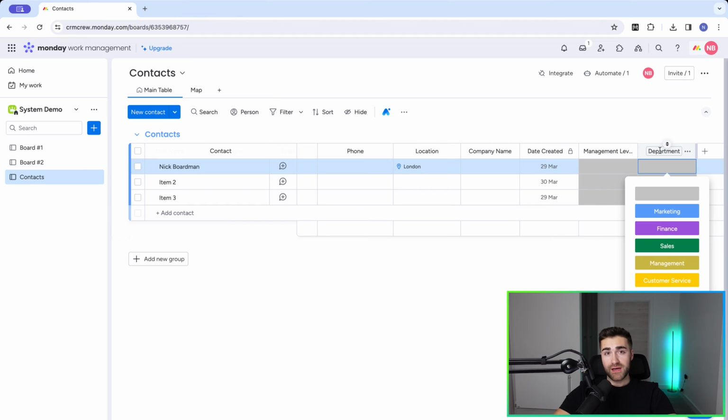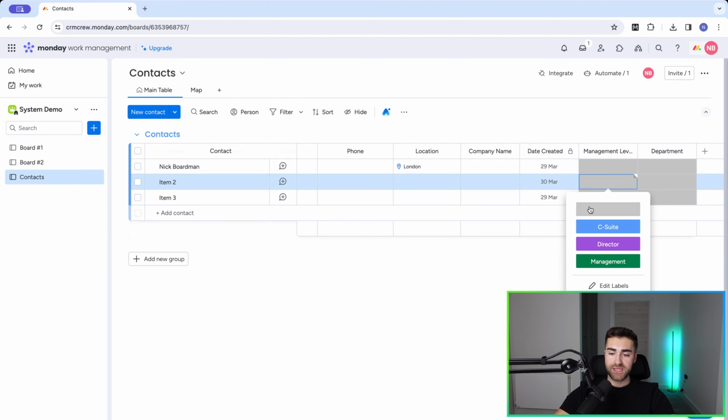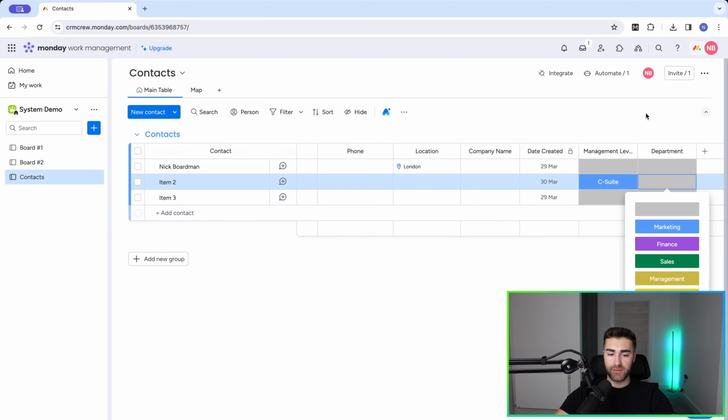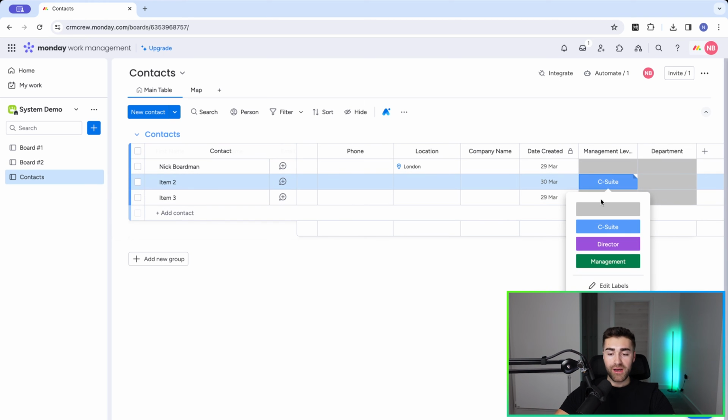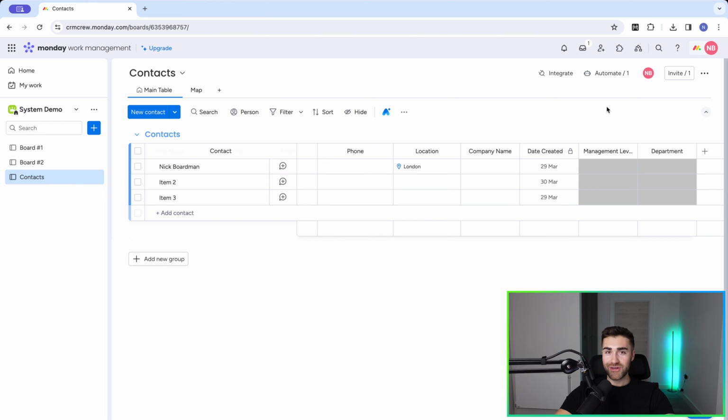I can now filter or generate a report and go, right, I want to see all of the C-suite managers in the finance department in my contacts database. Do you know how powerful that is? As opposed to having a dodgy title that some people put director of finance, some people put CFO, some people have put finance director. This is way more comprehensive. I would strongly recommend approaching contact management this way if it is applicable for you.